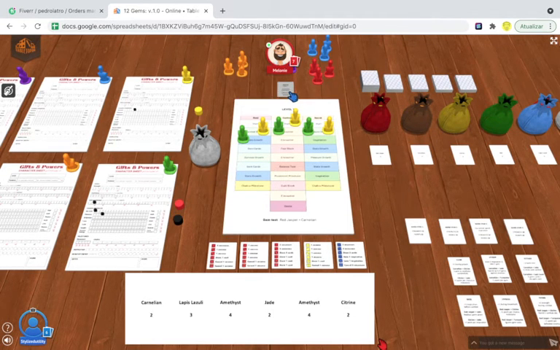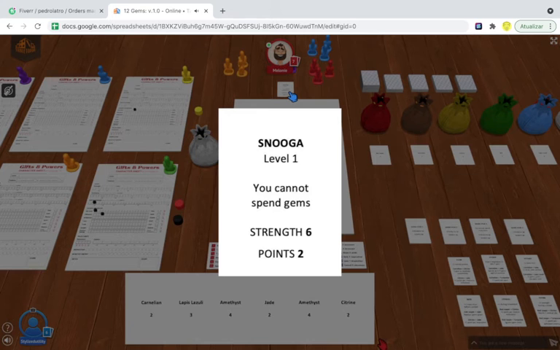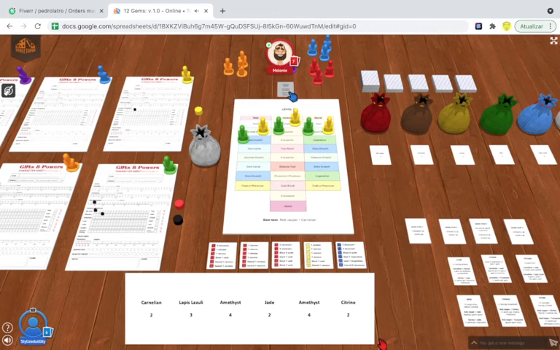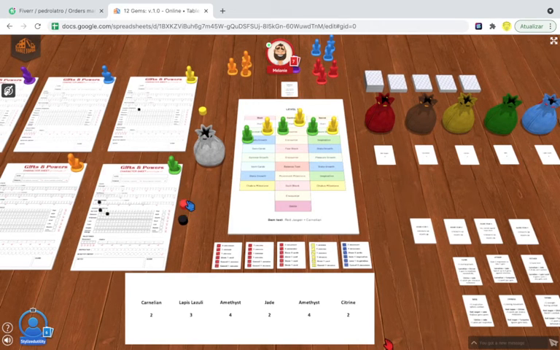So, if this is strength 3 and I cannot spend gems, I'm screwed either way. Because if I could spend gems, I'd have 3 right here, 2 because this is the core one, and I can spend either red jasper or carnelian to increase it, but I cannot spend gems, so I am in the state of hell right here. Wow. Okay.